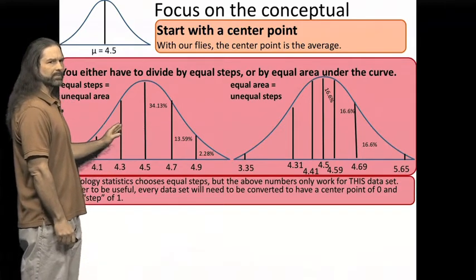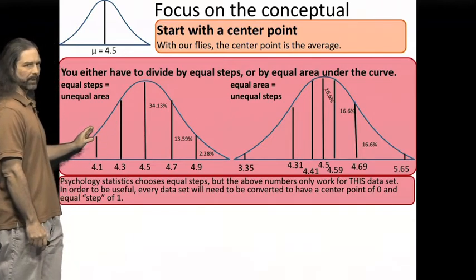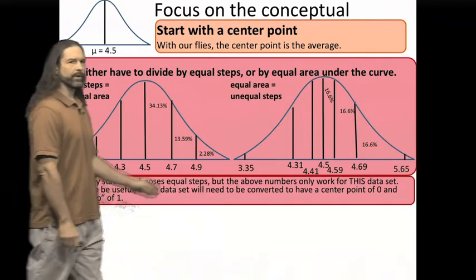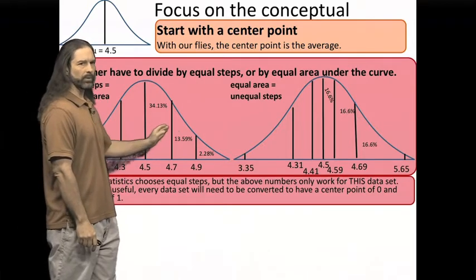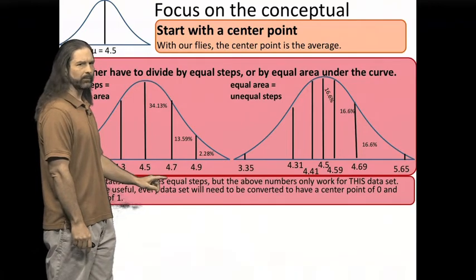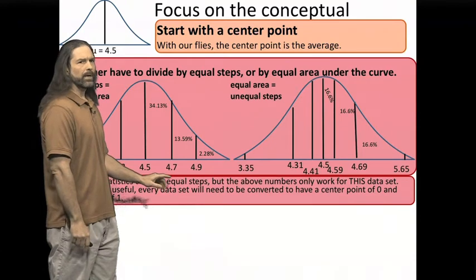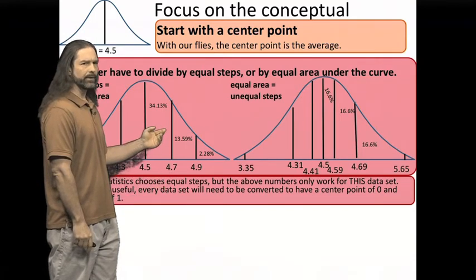So if I go minus 0.2 on this side, that's an equal step, and then the next step would be minus 0.2 over here. Or if I go to the other side, I'm going plus 0.2, plus 0.2, so my step is 0.2 each time when I look at the number line. But if I go with equal steps, then what happens is the area under the curve ends up becoming different.